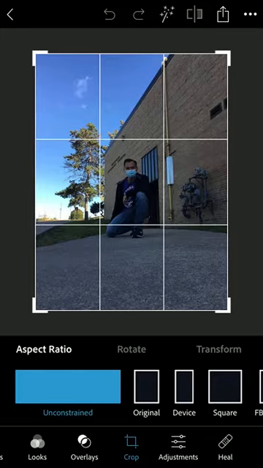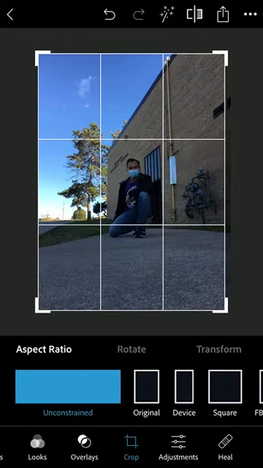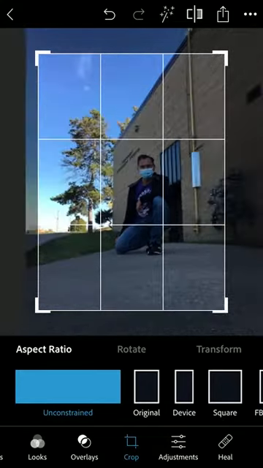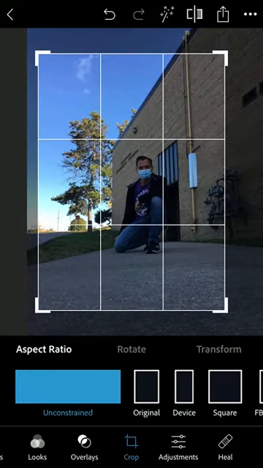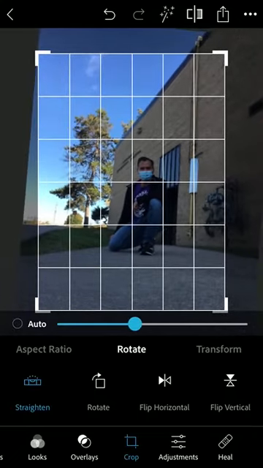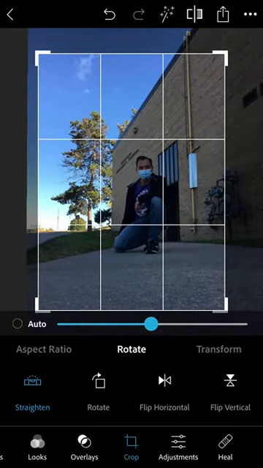Now, with cropping, as the name suggests, you're going to cut off part of the image, but only if you want to. So decide if you need to change this by pulling down on one side or possibly pulling to the left or right on another side. Whatever you feel you need to do, you can zoom in by the two-finger pinch. I'm pretty happy with the image as it was. Maybe I'll crop a tiny bit, so I'll leave it like that. If you need to rotate, click on that, and now you see that you can go to the left and the right. You can go clockwise or counterclockwise. It's up to you. This doesn't need much of a change. I'm pretty happy with it there.